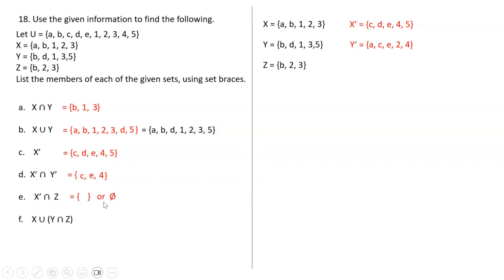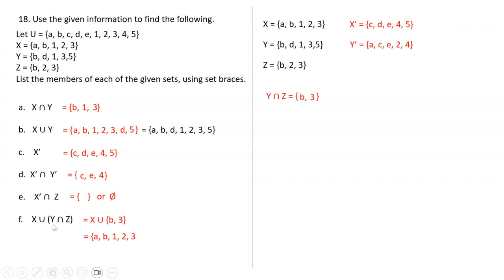The little 0 with a line over it means empty set. Now the last one for 18, which is X union parentheses Y intersects Z. So first, in this case, we have to follow PEMDAS, which is order of operations, even with the sets. So the first thing we got to do is do the parentheses. So what do Y and Z have in common, right? They both have in common a B and a 3. And that's it. Right, so now it's the union, or the OR. Remember with the OR, or the union, you're going to put X first, right? You're going to put every element in X, which is A, B, 1, 2, 3.